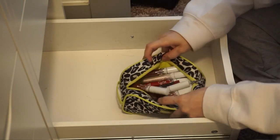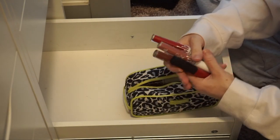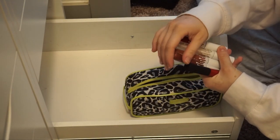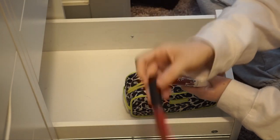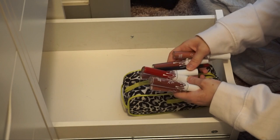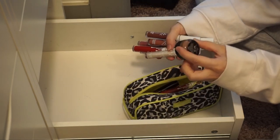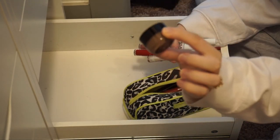And here, I think there's a bunch of Kylie Cosmetics, which I think I'm just gonna leave in here, to be honest, because, like I said, I do somewhat collect. I don't need this NARS lip gloss, though. I sort of want to hang on to this Kylie Cosmetics stuff, because I did spend a lot of money on it. And, what is this, NYX Get Naked? I'm gonna get rid of that.